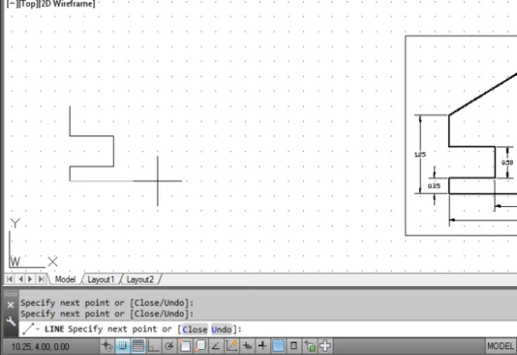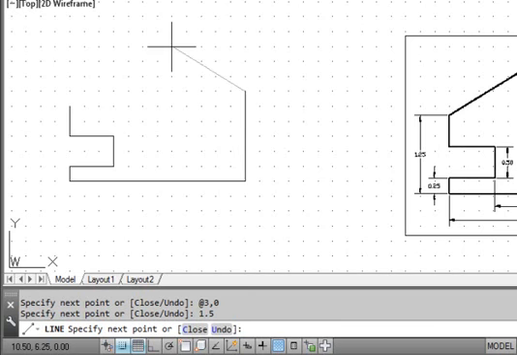So I could go back to using the relative input method. So add 3 inches in the X, comma, 0 in the Y, and hit enter, and AutoCAD will create a line exactly 3 inches long. The next line I need is a vertical line, 1.5 inches long, so I could use the direct input method. So move the cursor in the direction I want it to go, and then type in the distance, so 1.5, hit enter, and AutoCAD creates the line correctly.